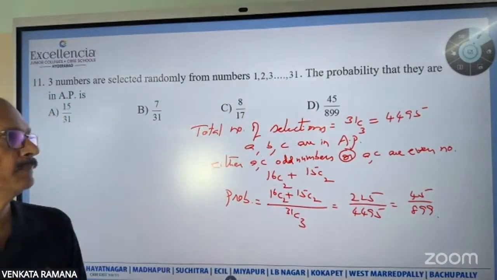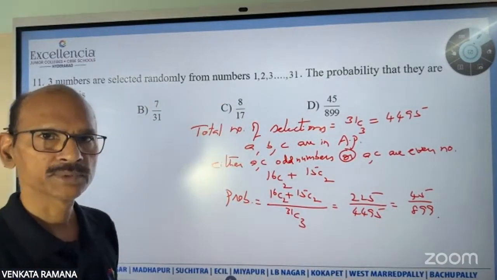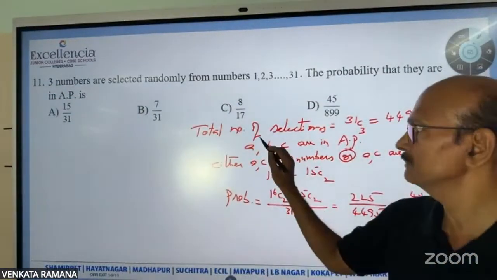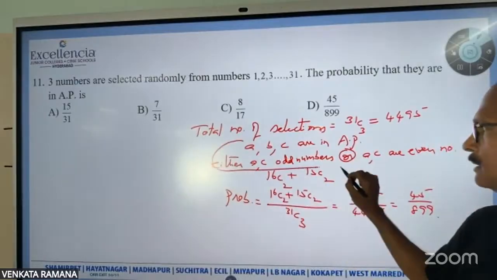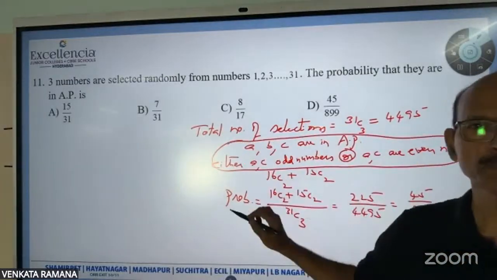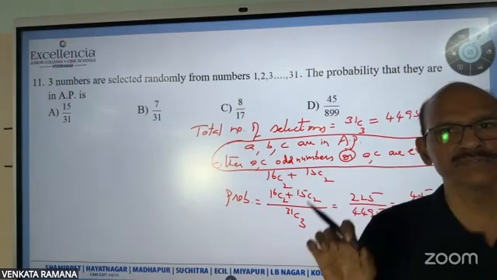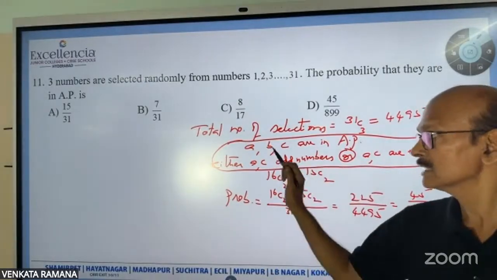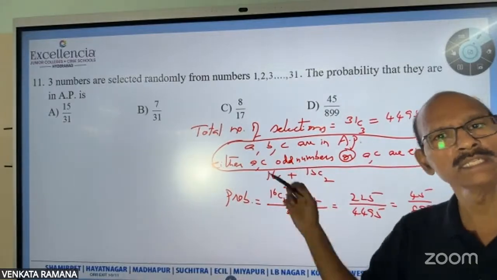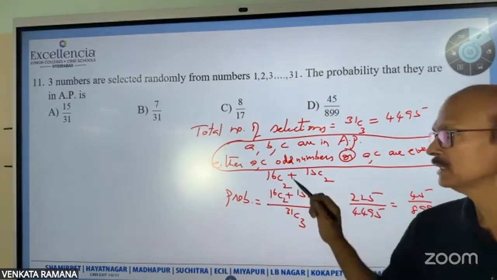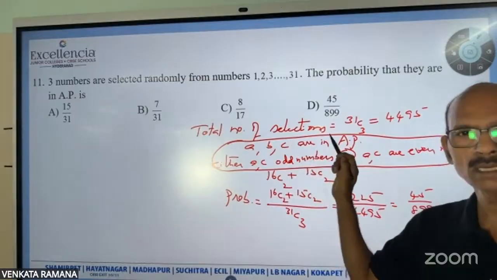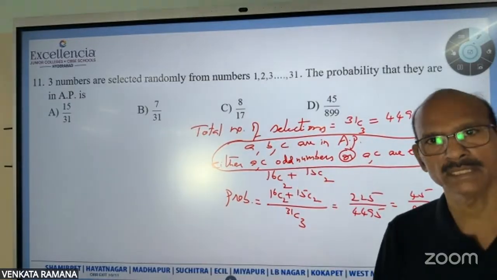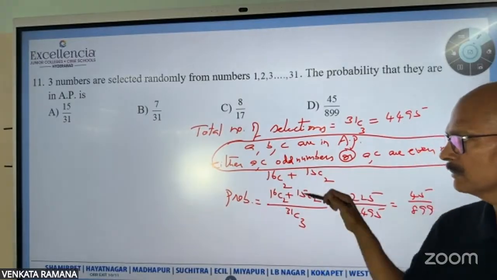So some logic is there. The problem is easy if you are able to understand this area. Generally, students are unaware about this area. Suppose A, B, C, selection of three numbers, are in AP. That means selection of A and C as odd numbers, then it is nothing but selection of three numbers only. Or selection of two numbers A and C as even numbers, then automatically the third number is also selected. If you know that logic, then the problem is very easy.